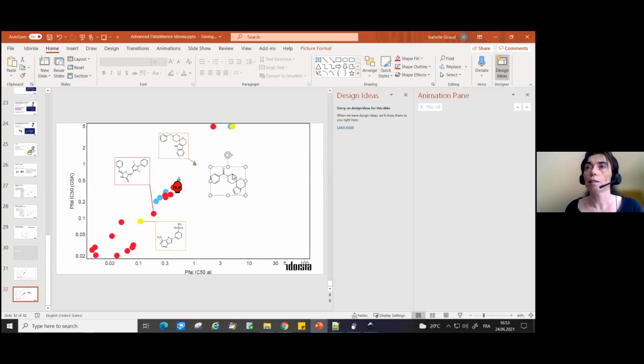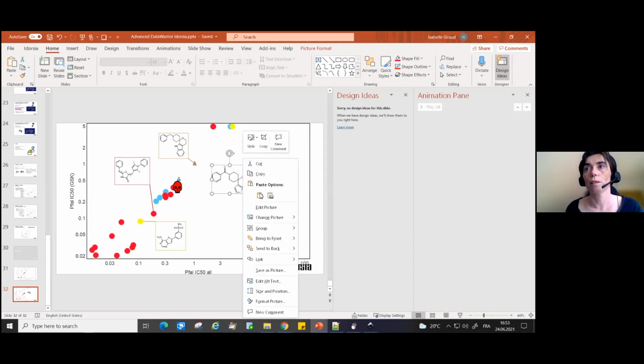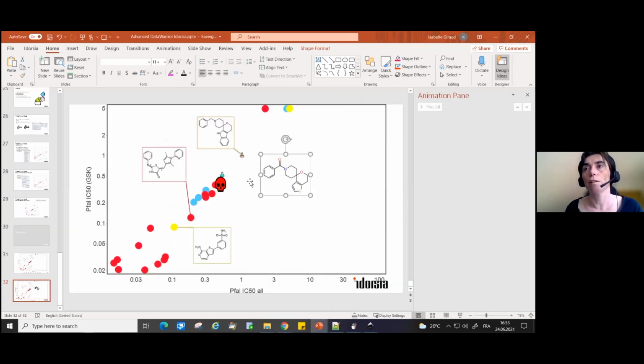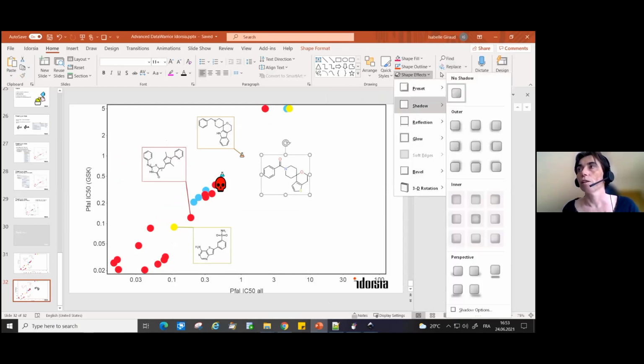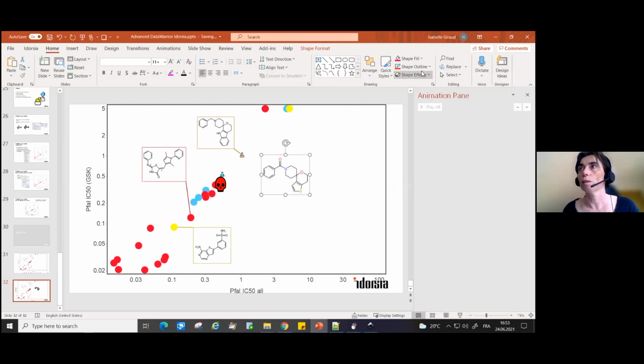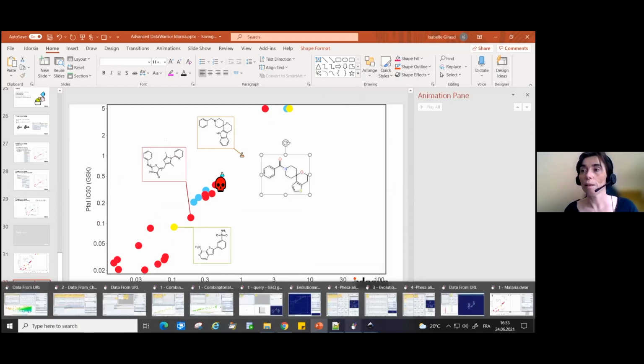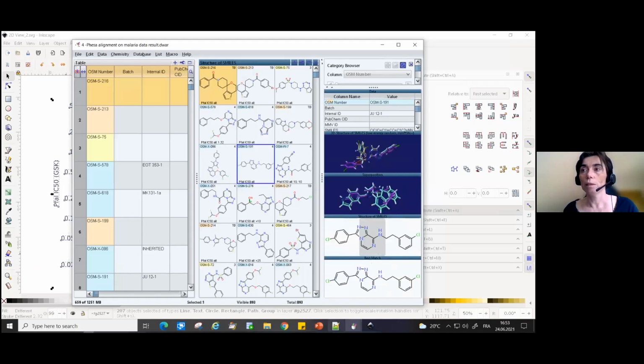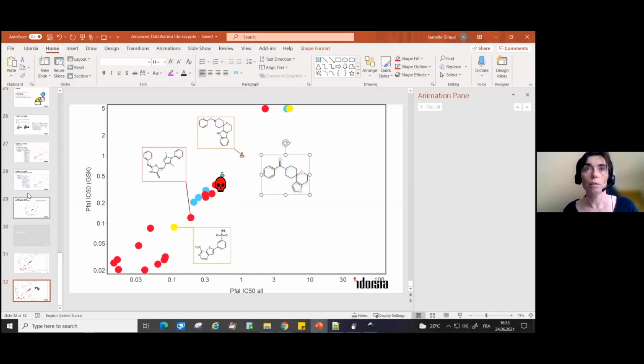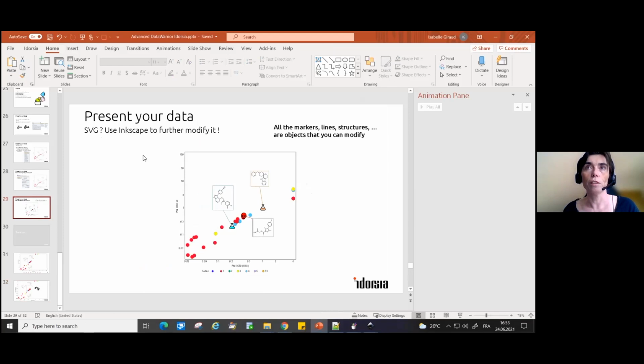If you right click and select edit picture, then it's going to be a Microsoft object. So you can now work with that and make a shadow if you want. You can work as if it was a normal object of PowerPoint. So with that, I think I am at the end of the presentation.